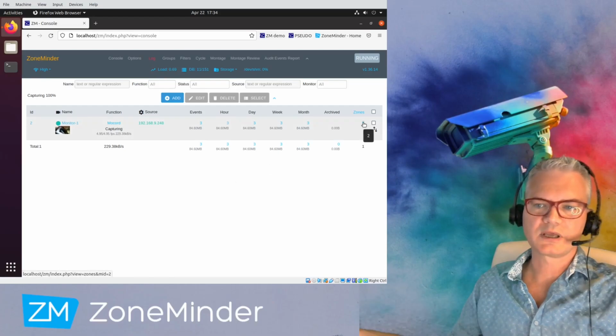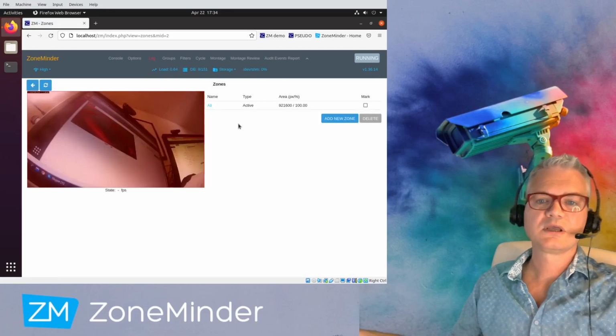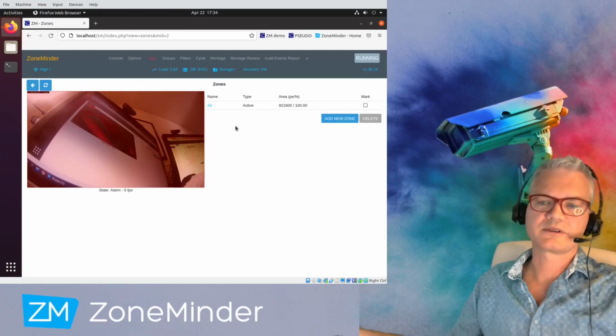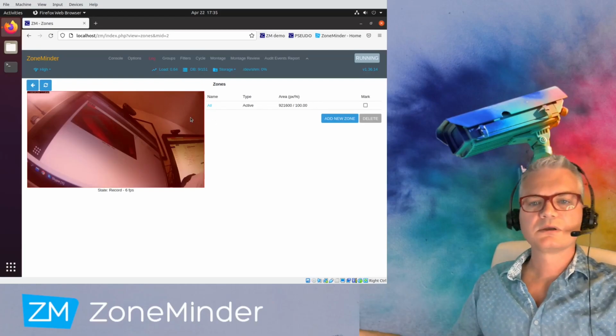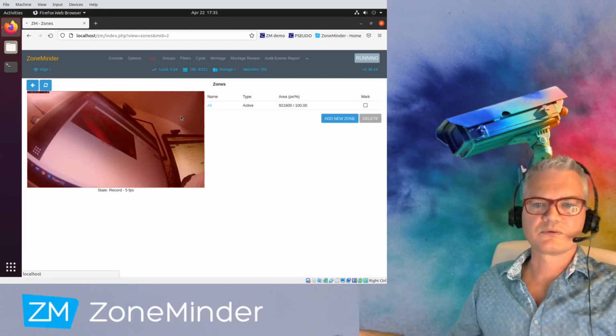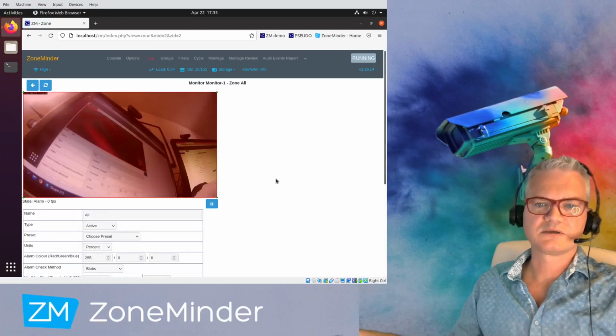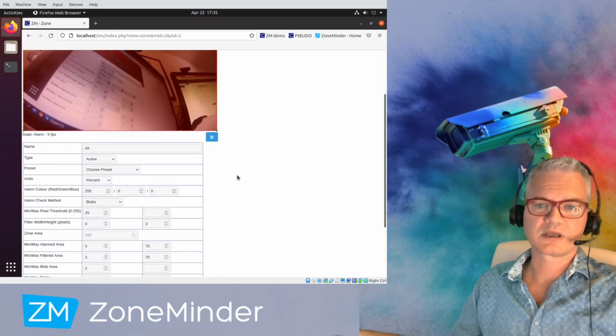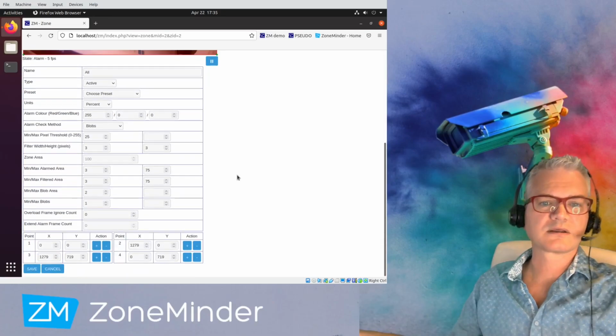Well, we can edit the zone and we can make it more sensitive. Now this is a common problem, and it's something as developers we should really fix. The default settings for zones are not sensitive enough. They're designed for back in the day when the camera resolution was 640 by 480. Now the cameras are 720p, 1080p, 4K, etc. They're just not sensitive enough. So this is what I recommend you do right off the bat.